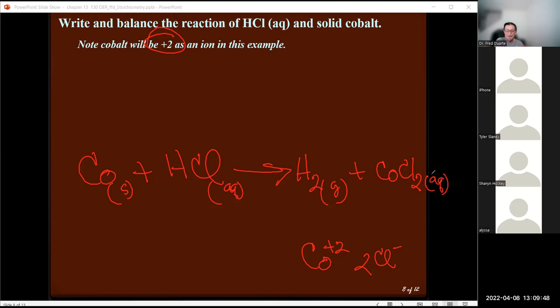If you look at this in the solubility rules, which brings you back to the periodic table, you will find that the chlorides are soluble unless they are bonded to those heavy metals. Cobalt is not one of them. So this will be an aqueous solution, okay?